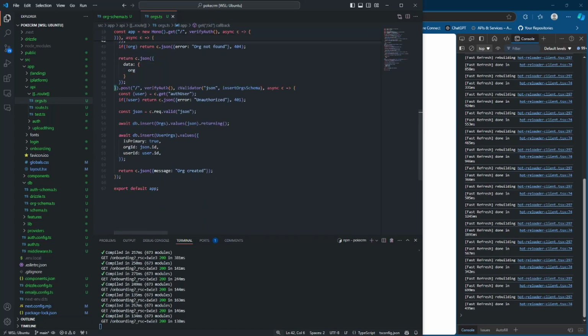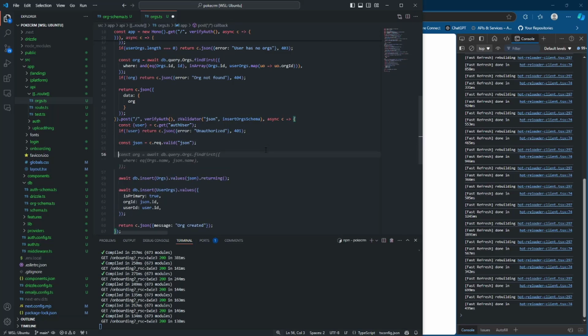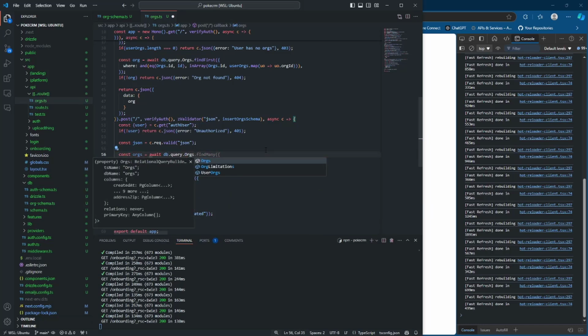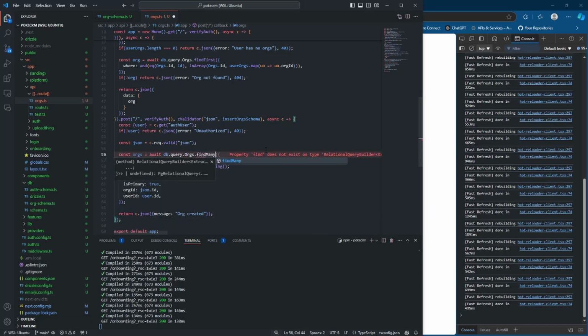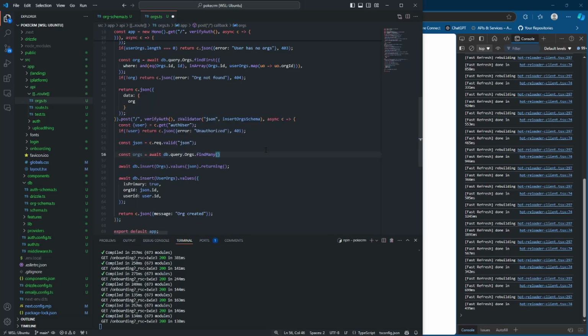There's no validation or check here that's necessarily needed. I guess the only one would be to make sure that a passed in org ID doesn't match an existing org. So how do I do that? const orgs is equal to await db.query.orgs.findMany, right? Not just the user's orgs, but all of them. And honestly, you can grab all of them, right?